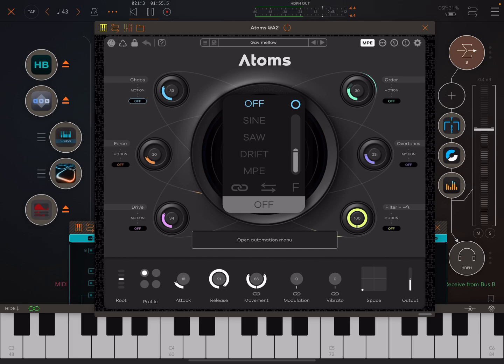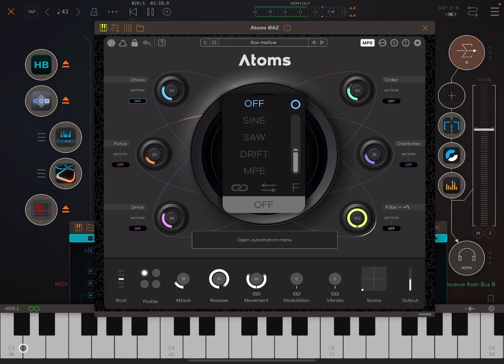You take something like that, you can assign pressure, you can do slides vertically on notes. That's often mapped to filter cutoff. Then you can control the VCA directly using the pressure of your finger. You can't do that in Atoms.